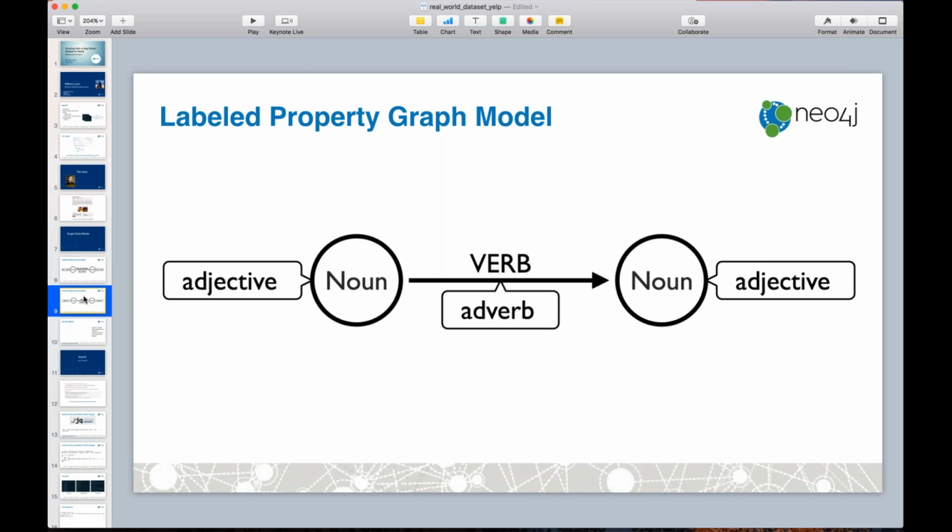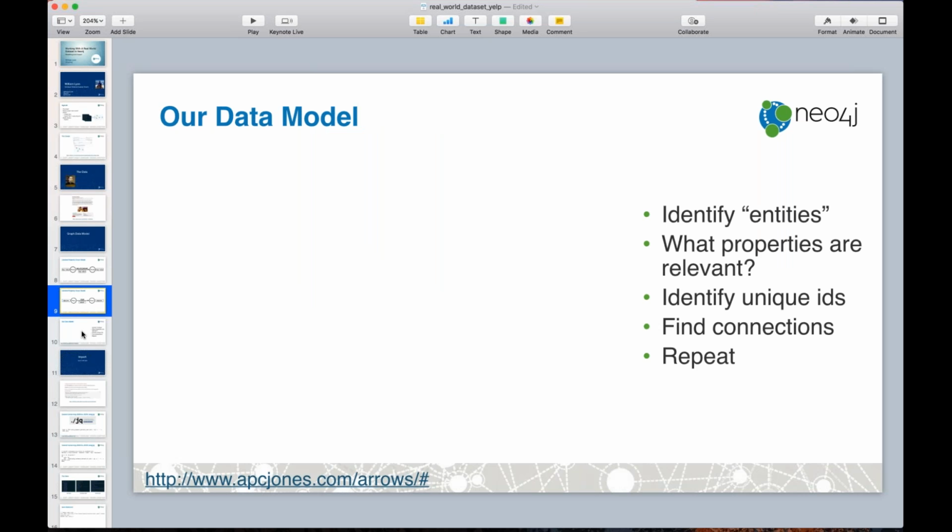Adjectives that describe the nouns are your key value pair properties. Relationships are the verbs, and properties on the relationships are the adverbs that describe the relationship. So this is how we want to think about our graph model going forward.